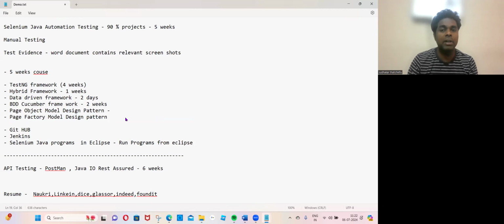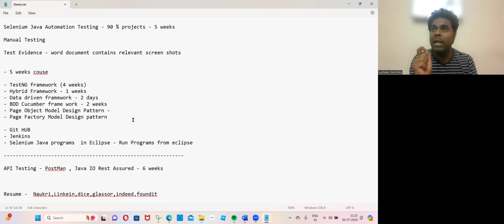Selenium Java automation, the advantage we discussed: it supports browser compatibility testing, and we can complete the testing very accurately because the evidences are generated very accurately by the automation tool, and we don't need to depend on a huge number of resources, just 1 or 2 members. It saves budget for the client as well, saving time and budget, and he is able to take business decisions very fast. And mainly, Selenium Java is open source software.